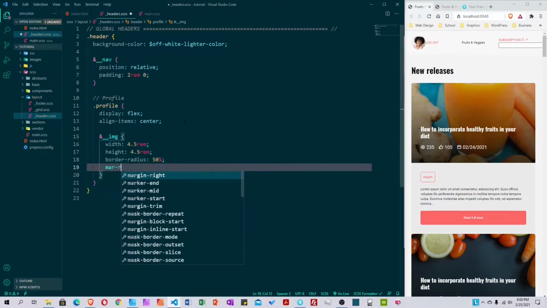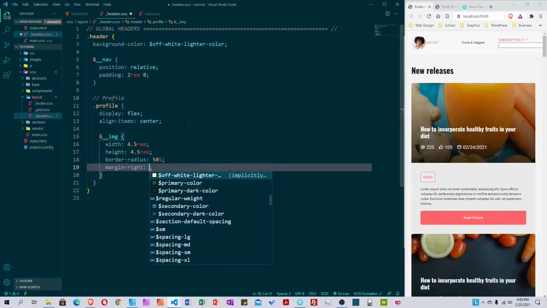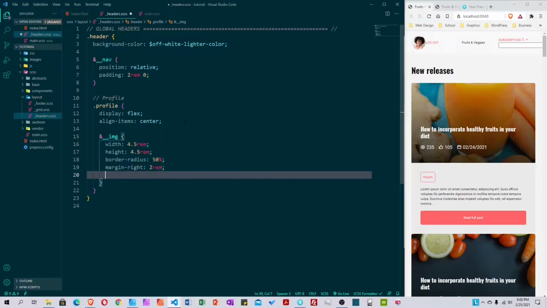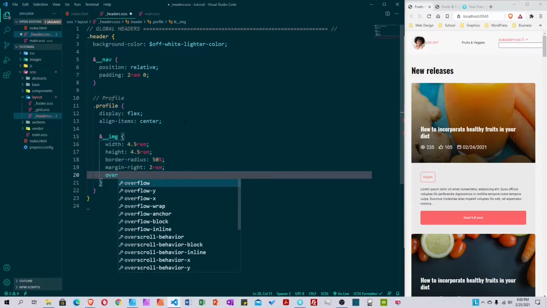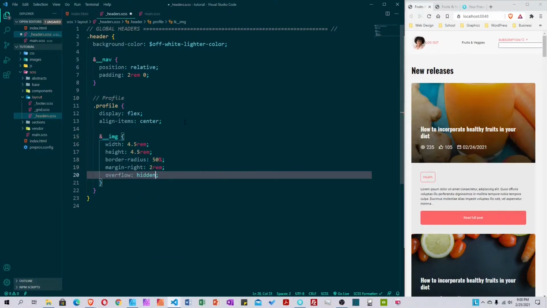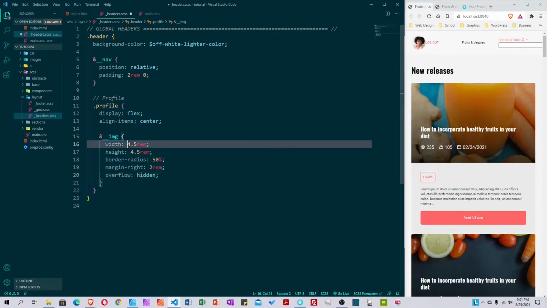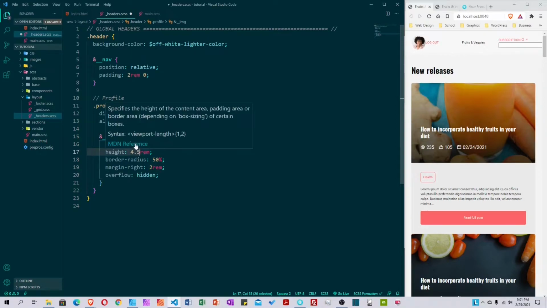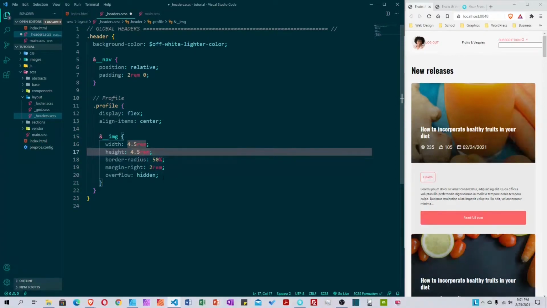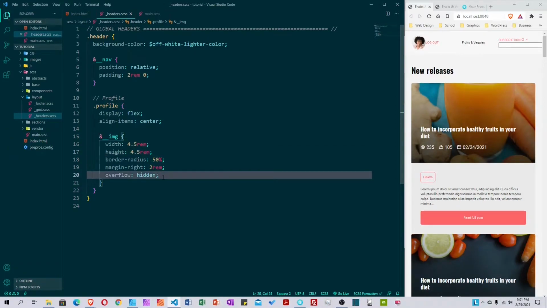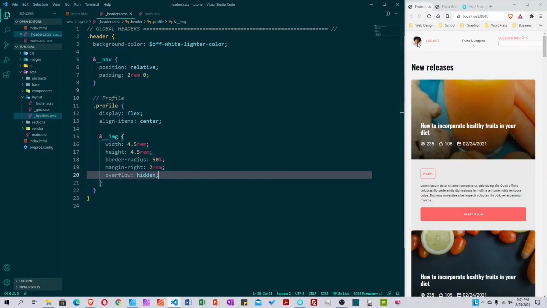Margin right to be 2 rem, and overflow to be hidden. So make sure that if the image is bigger than these two sizes, I will clip it and won't show it. So the image got a little bit smaller, and then some space right here to push the logo out to the right a little bit.